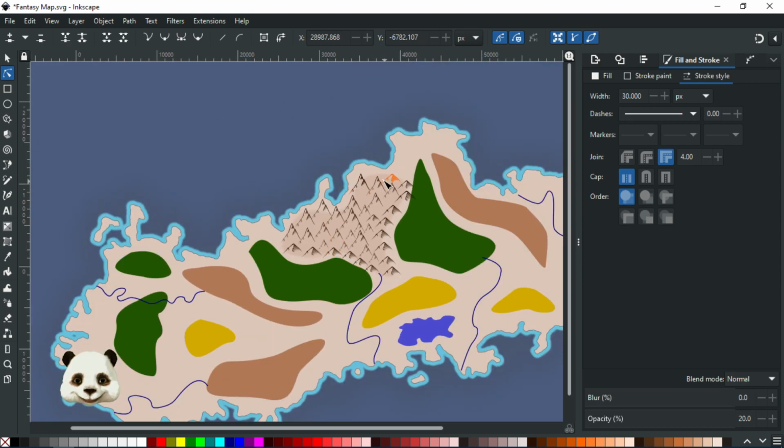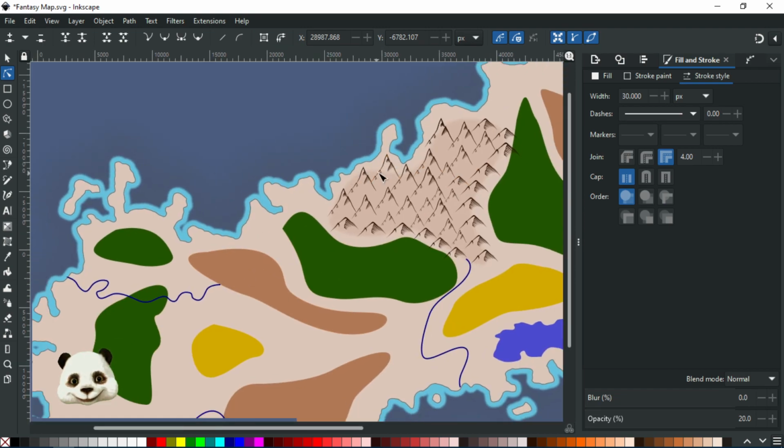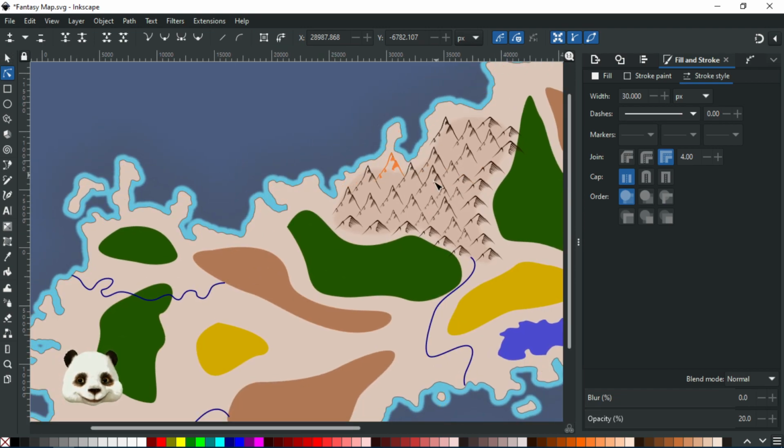So I'm kind of trying to say that this mountain cluster is higher in the background and smaller in the front. But here, let's first of all create this as a cluster.